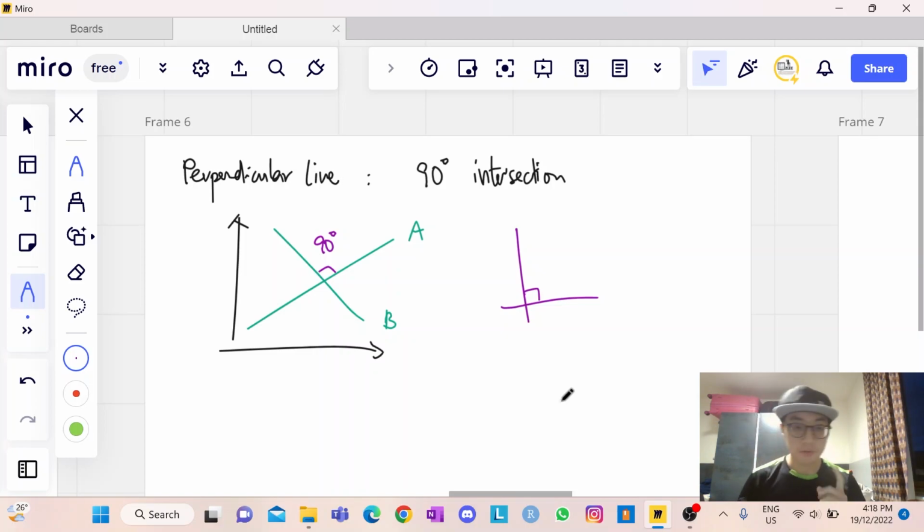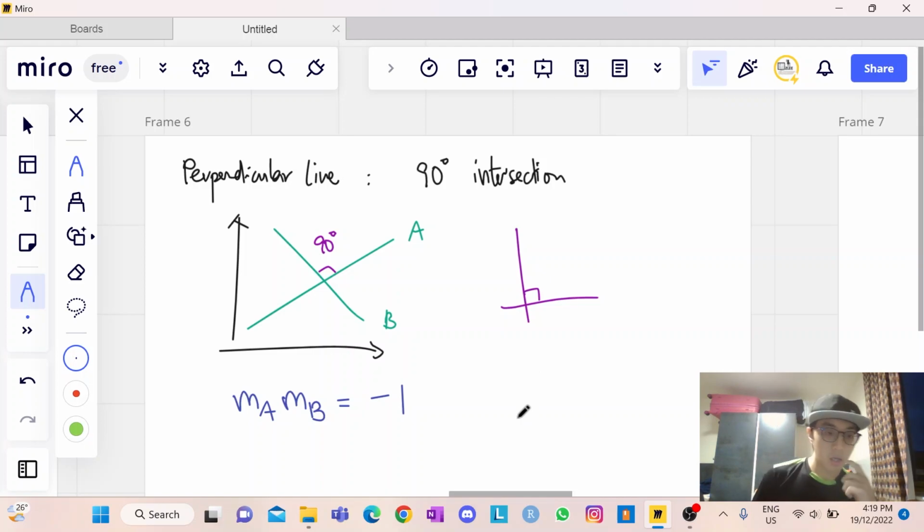So the first ever thing that you see the word perpendicular lines, the number one formula that must come up to your mind is MA MB is equals to -1. I'm gonna be pretty honest with you. I don't know the real reason of this equation, and I didn't look for it. I just memorized it. If you would like to know the origin of this formula, you can go on Google. But trust me, you would just want to memorize this because it's just the gradient of A and B, multiplied, is equals to -1, because they are different.